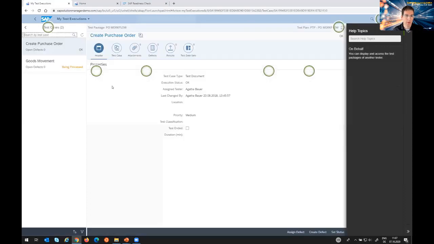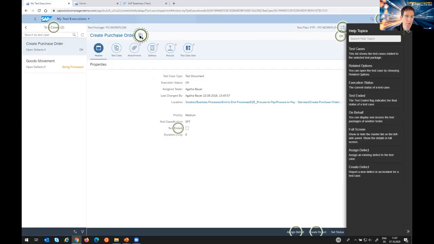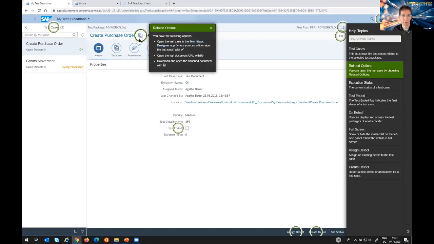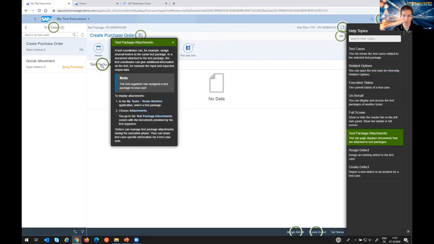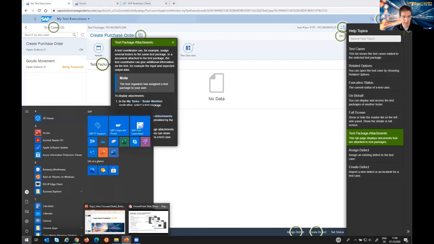And let me just navigate into a test case, for example. And if I'm in there, and then, for example, okay, what is this icon here about? I can just click it. I see all the details, what it is about. Or if I go here into the attachments, I get a clear description of what it is about. Especially if you think about this test application, which is used by users who are not maybe that familiar with Solution Manager or Focus Build. They are just testing their business process. Well, this is quite helpful to give them some in-app help to support the usage of the application. Okay, back to the slides.